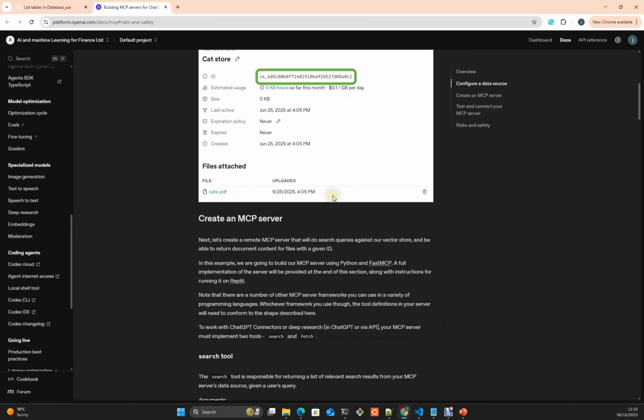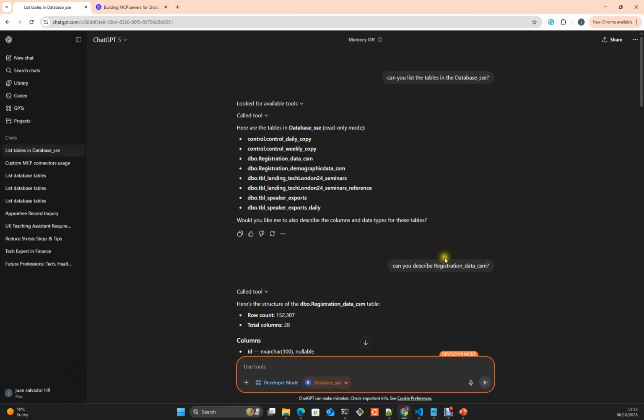And if you have a personal subscription, Plus or Pro, you can implement using the developer mode. You can connect to a fully operational MCP server.